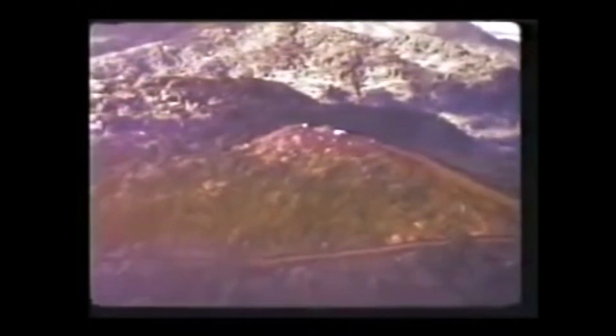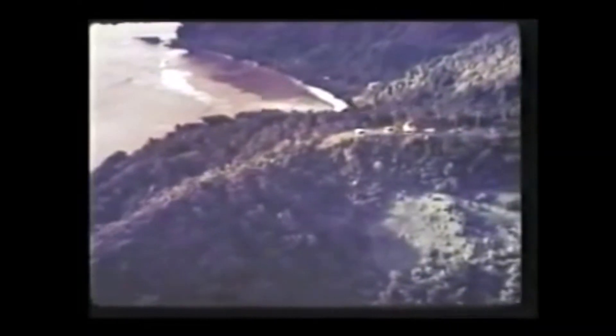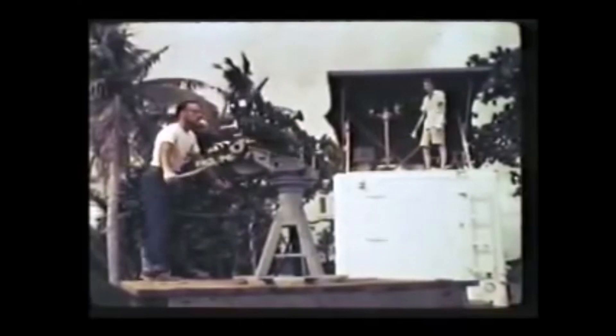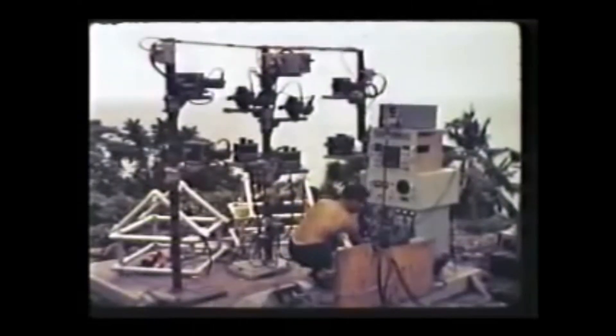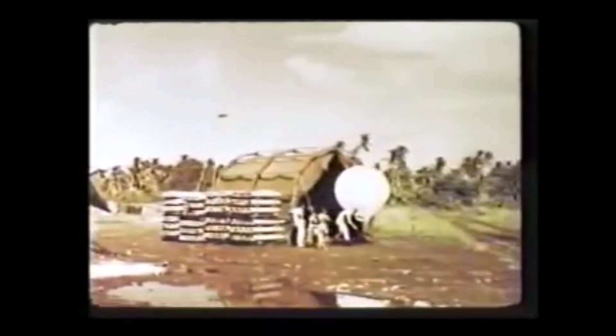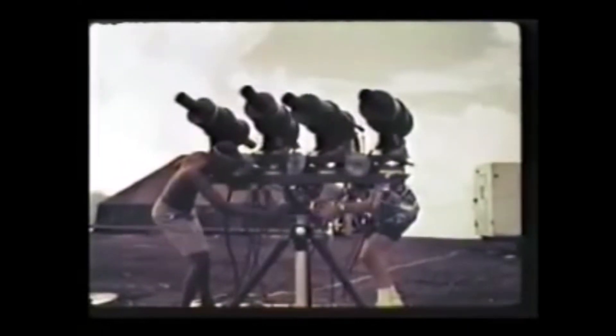This particular site at Tutuila in American Samoa is representative of the many set up to record test data from the southern magnetic conjugate area. The station was established here to observe and record debris distribution, magnetic and electric field measurements, cosmic noise absorption, optical measurements of the burst and of the fluorescence created by beta rays and bomb debris, plus extensive photographic coverage of the size, intensity, and motion of the conjugate point auroral phenomena. This is a capsulized breakdown of the instrumentation for the high-altitude phase of Operation Dominic.